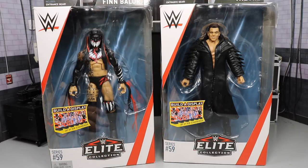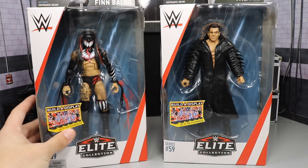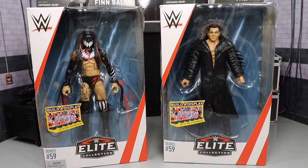To me these may be the weakest figures in the entire set. I love Finn Balor to death and I like this attire and everything, but the body mold choice they chose really drives me up the wall and we'll get into that later on. The Miz — I like the attire but the accessory and the head scan is just freaking dreadful.